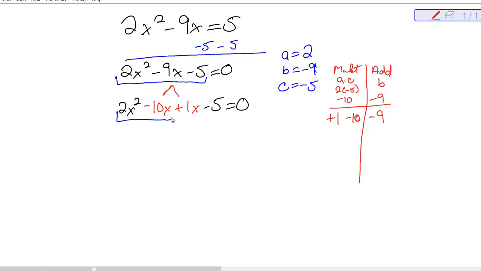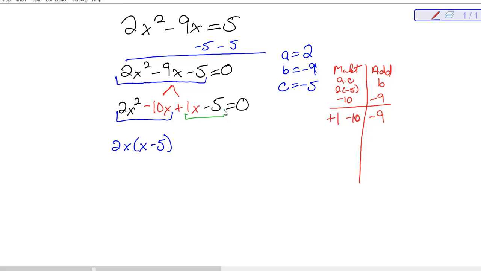So I'm going to group these two terms together, and I'm going to look and say, okay, what number will go into 2 and into negative 10, which is a 2. I need to leave me a little bit more room because I also have an x that will go into both of those. So I take out a 2x, which leaves me with an x, and if I divide 10 by 2, that leaves me with a 5, and my x is gone.